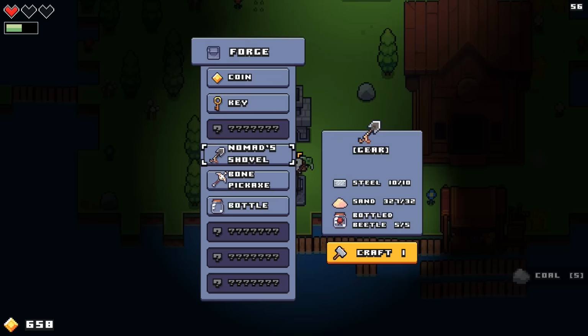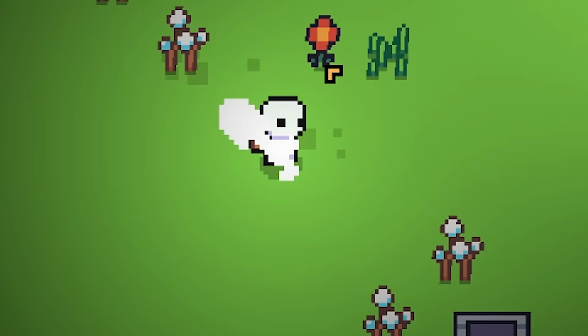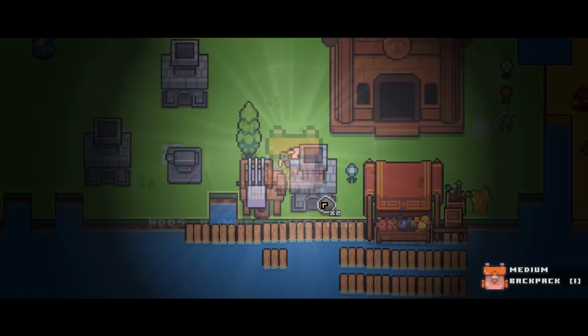Now to see if this part of the plan is gonna bear any fruit. The nomad shovel. That one should find me lots of sand. Digging always yields sand, which is perfect. At least I hope it is. Let's see how much this is gonna find us now. Couple digs, 9 there, whatever that is. That's good enough for me. And a medium backpack because I just never ever have enough room for anything.